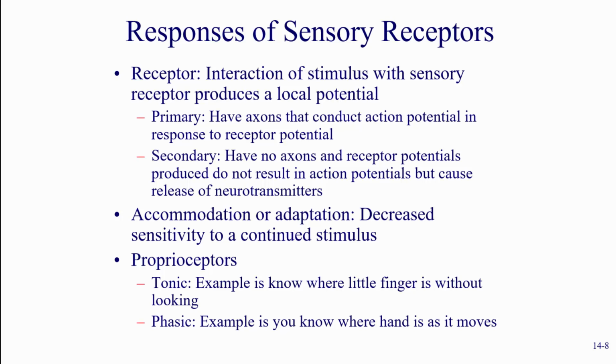And then we have accommodation or adaptation, and this is decreased sensitivity to a continued stimulus. Good example would be like the sense of smell. If you're, for instance, maybe cooking, that's a good example. And you can kind of smell what you're cooking or what have you. And maybe you step outside and, we have an herb garden. And so we would go outside and clip our herbs, come back in. And then hopefully your thought is, that smells really good.